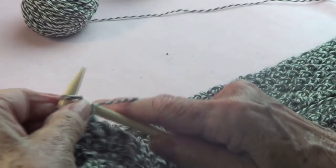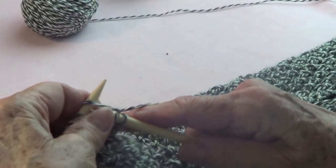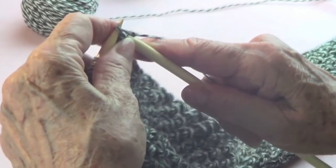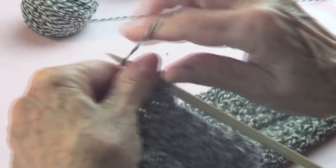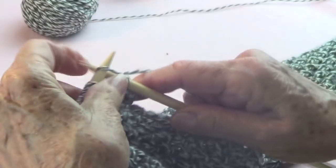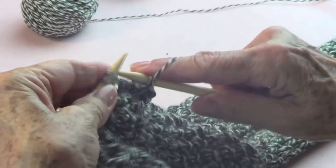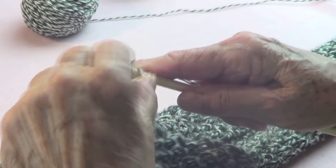So purl and knit and bind off, purl, bind off, knit, bind off, purl, bind off, and do that until the end.